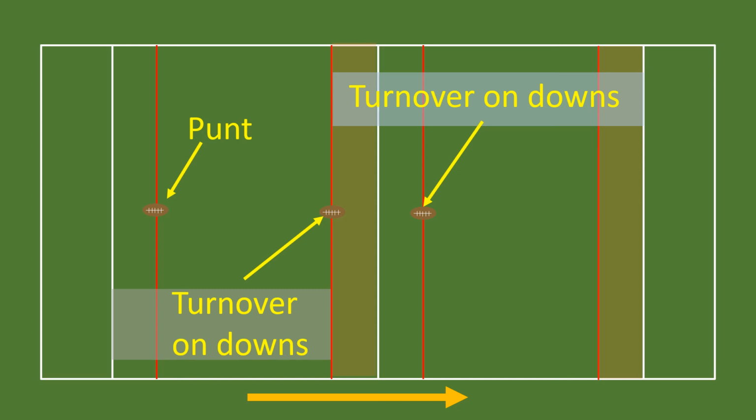Okay, so hopefully that explains turnover on downs, punts, and the no-run zones. One thing I do want to point out, punts don't actually involve kicking the ball. So on 4th down, you as the coach would just yell to the referee that you want to punt, and they would place the ball on the 5-yard line.